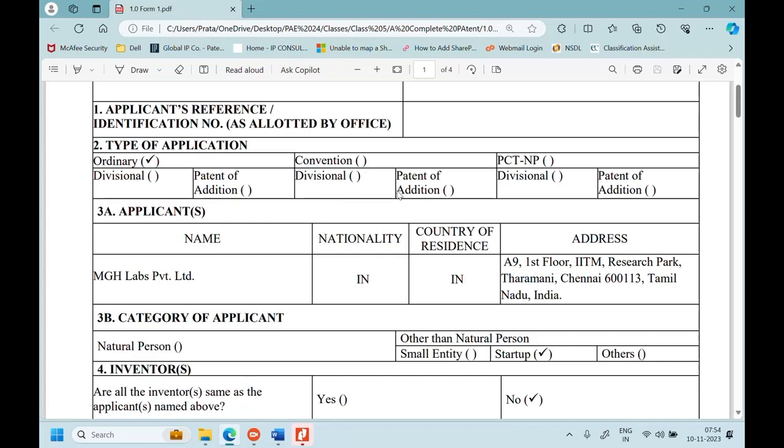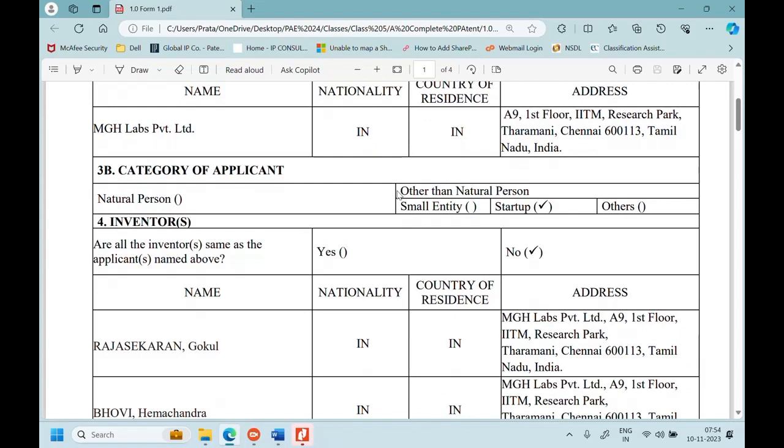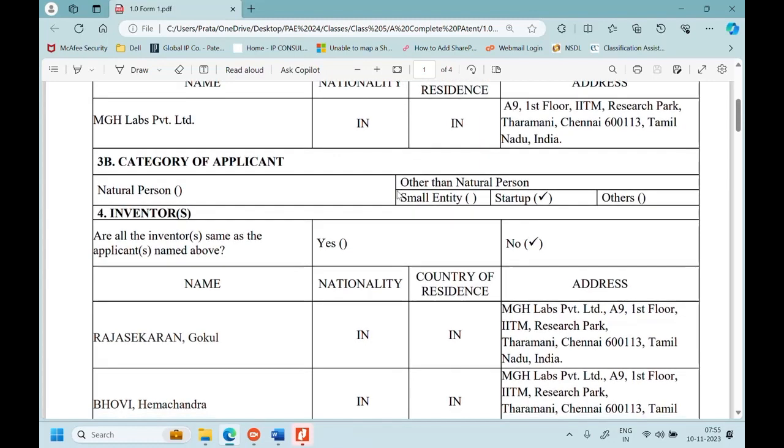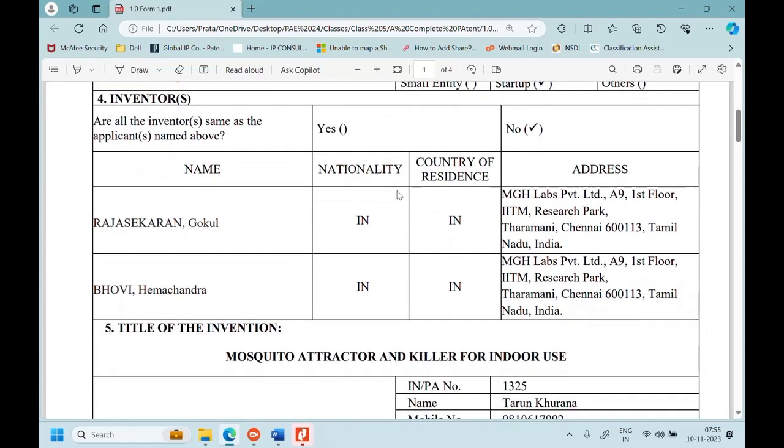Now, the applicant's name is there, requirement as provided there. The category of applicant is, the applicant has claimed that he is a startup or a small entity, whatever, here it has claimed startup. Now, inventors, their nationality, their country of residence, their address has been provided.